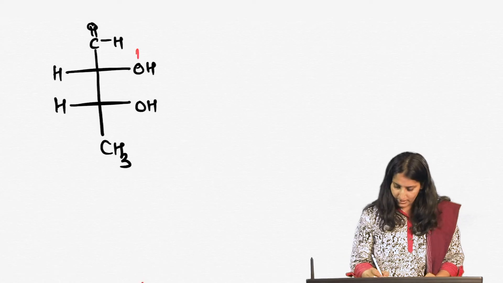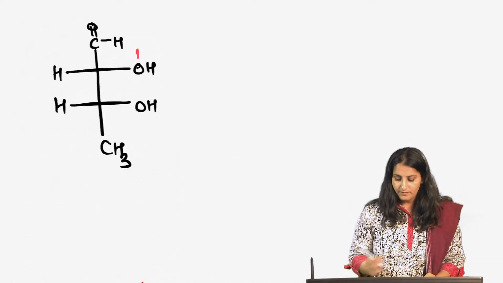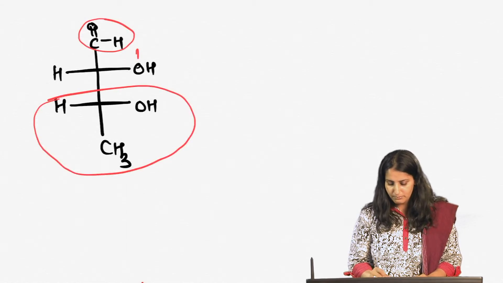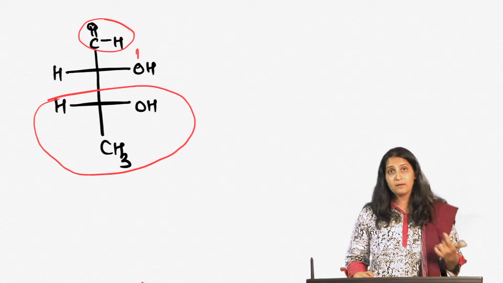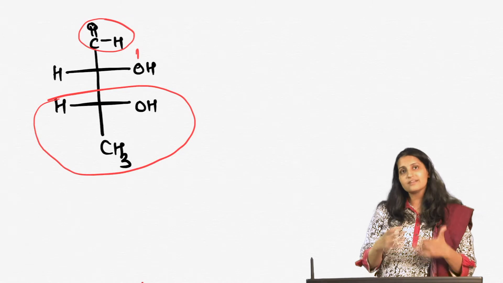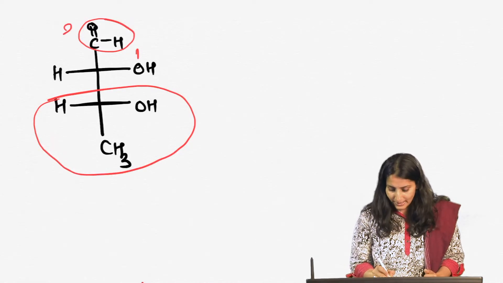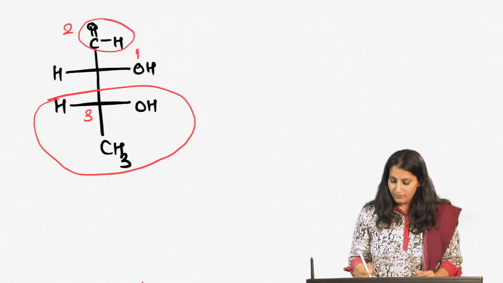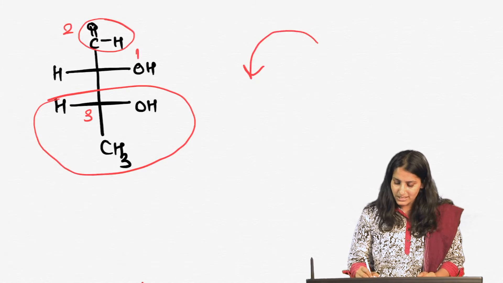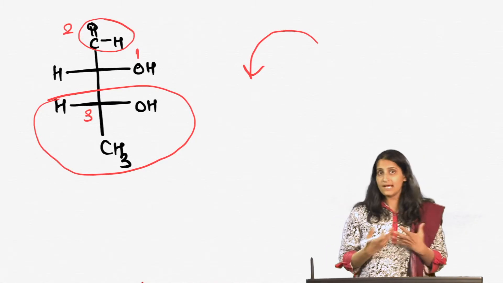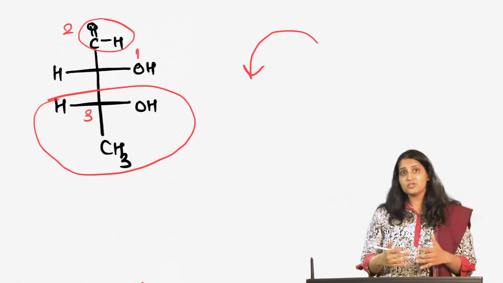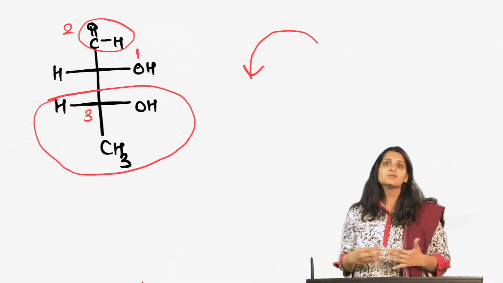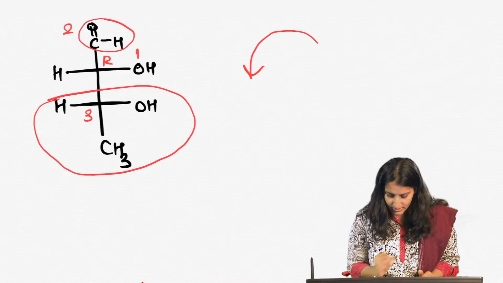In this case you have first priority going to the oxygen. The second priority, between the C double bond OH group and the larger group, the top carbon is really double bonded to an oxygen, so that gets the second priority, and the bottom carbon gets the third priority. If I look at it, the movement looks like S, but remember in Fischer projection the horizontal lines are coming towards you, so even though it looks like S, this one is really R.